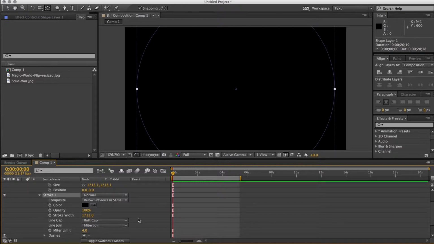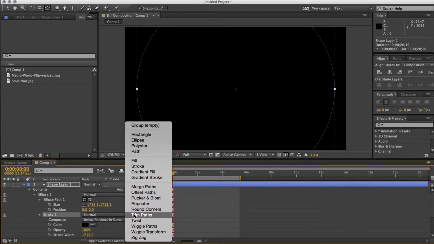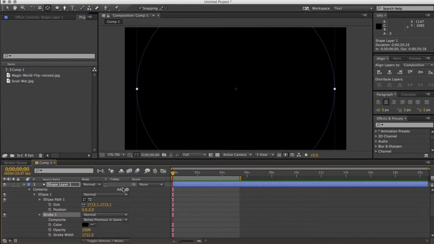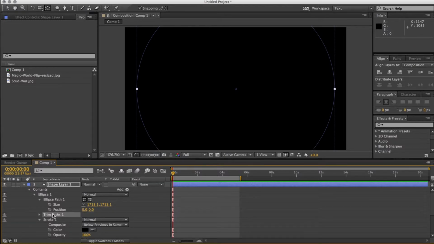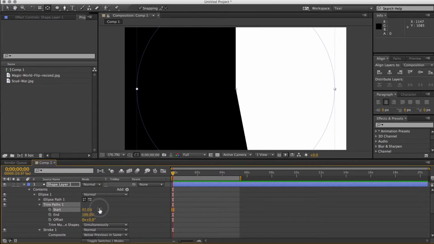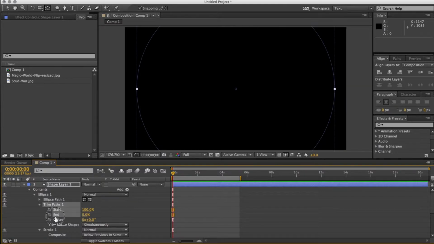So now, in order to make it all transition-y, we want to have it spin and reveal itself. So we go here to trim paths. Yeah, right here at this add thing for the shape layer. Go to add, trim paths. And it does absolutely nothing when you first look at it. When you go down in here into its little sub-column, we get start and end. Start does that. Alright, isn't that nice? And what we want to do is turn the end all the way down to 0.